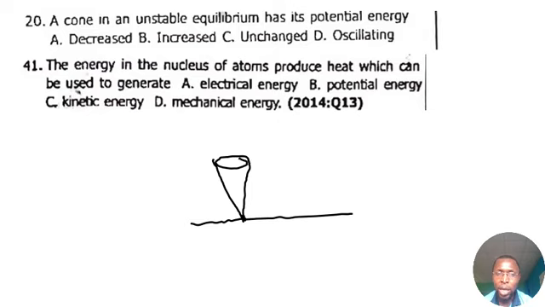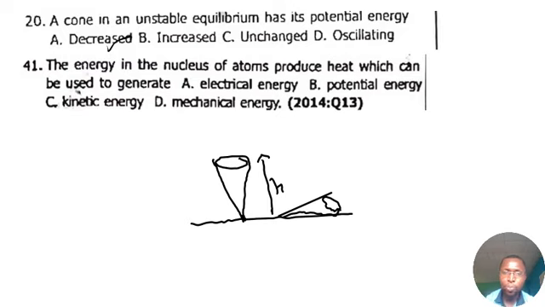definitely the potential energy will also decrease, because if this is the height before, potential energy deals with height. If this is the height before, and then because it's unstable, it will definitely fall and then be lying in this form. So once it is lying down, the height will be reduced. So definitely it will decrease. The potential energy will decrease because the height has been reduced.